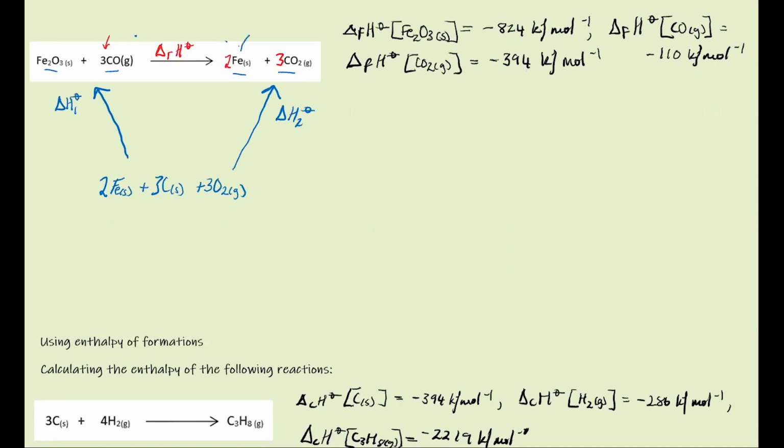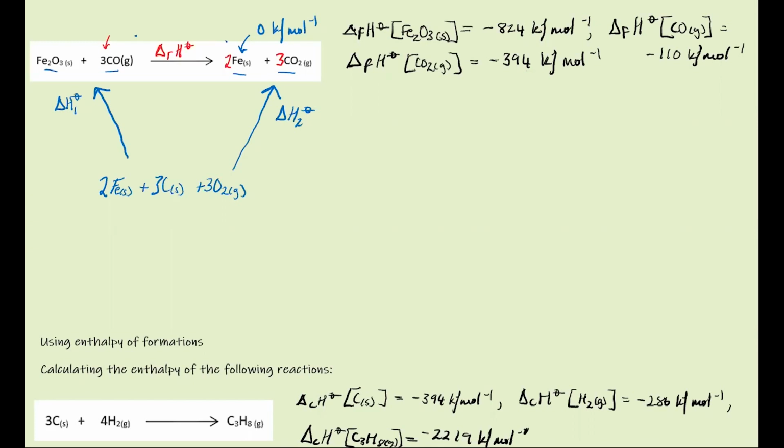Now you may have noticed that this is an element, so therefore we already know the enthalpy of formation of iron is 0. Now a lot of students tend to not realize this in exam situations, maybe because they're nervous or panic or just don't read the question properly, and they won't give you that value within the question. So don't be puzzled by the fact that that enthalpy is not given. The reason they haven't given you is because it's 0.